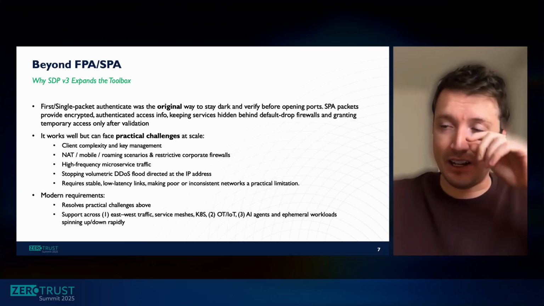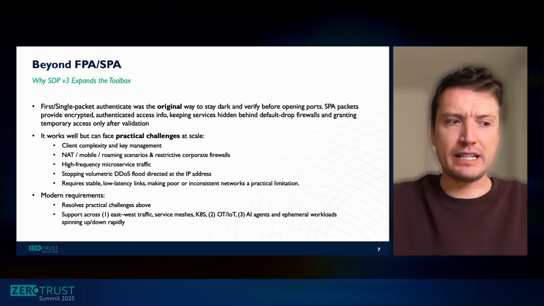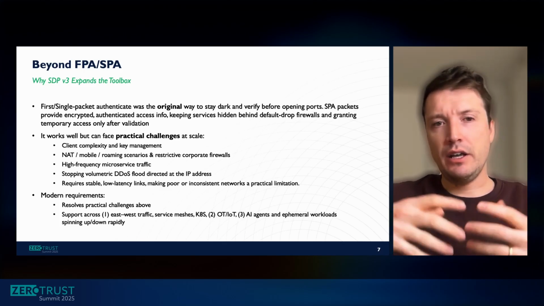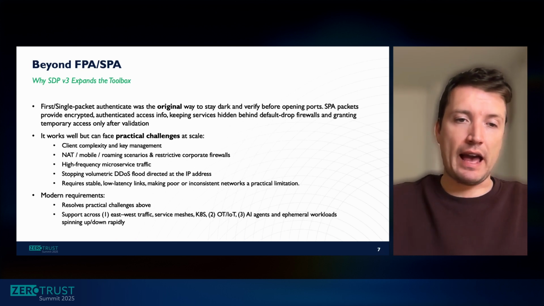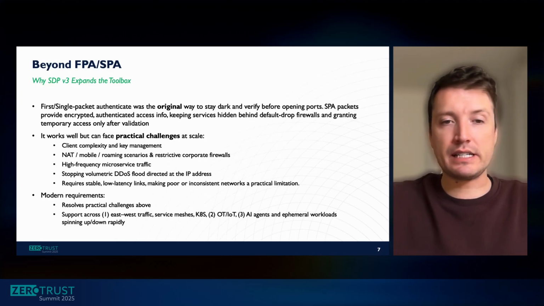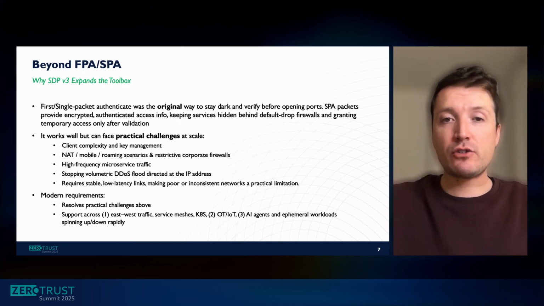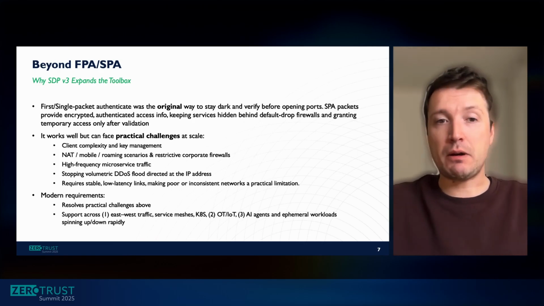There have been challenges with some of these approaches, though, particularly at scale, particularly around key management, around NAT. The world runs on network address translation today, particularly in cloud and hyperscalers, but also some corporate firewalls block UDP and other things that we initially used for doing FPA and SPA. You then have things like microservices. You have the requirement for consistent, performant connections, and also there's potential weaknesses in how SPA or FPA can be exploited by trying to flood the IP addresses of the receiving gateway, because although it may be dark, it still does have a public IP address.